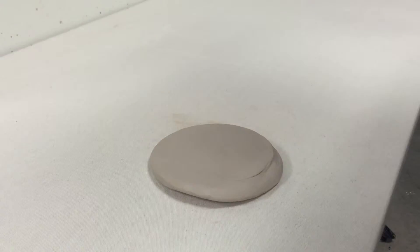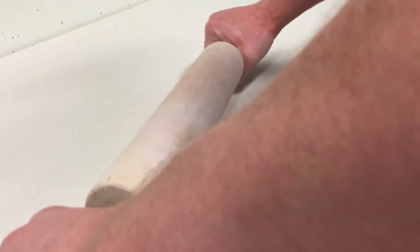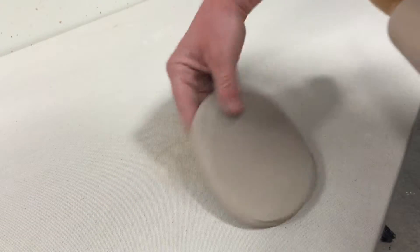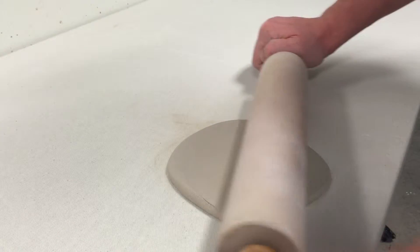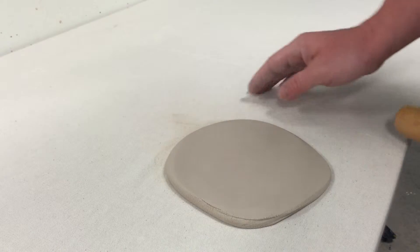At this point I'll start with the rolling pin, just as rolling out dough, pressing lightly at first and starting in the middle. Press one way — away and then towards, away and towards — and turn my piece and continue to do that, away and towards myself, until I have started to smooth out the piece.